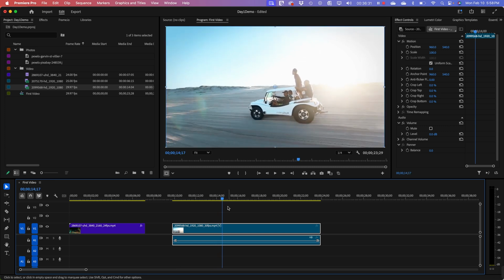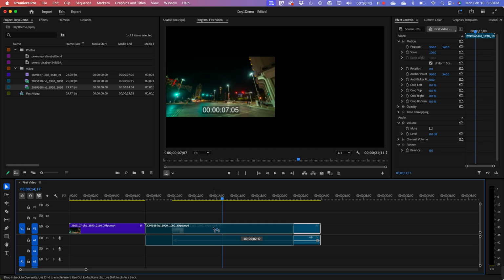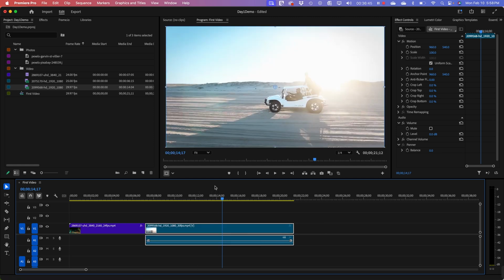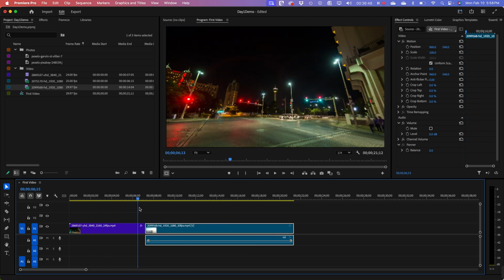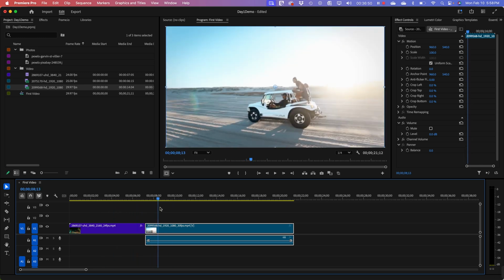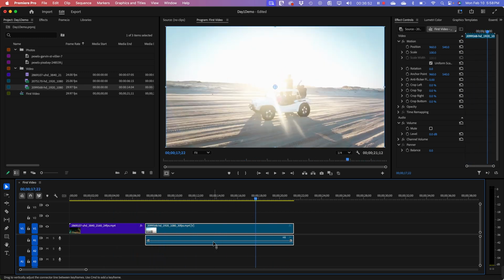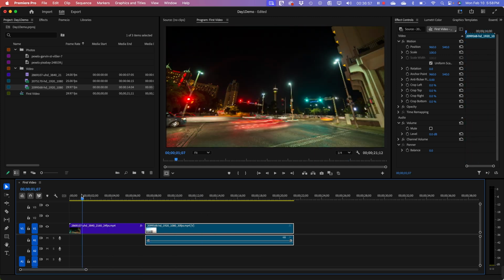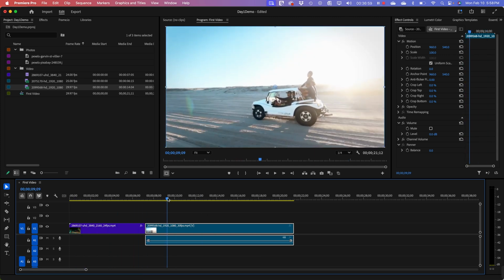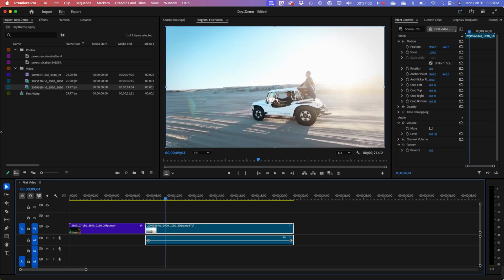All right? So we have two pieces of footage in. In order to put footage together, all we do is slide it together. And now we've got footage back to back. I'm going to ignore this piece of audio down here, even though I want to get rid of it. But in a very simple, basic way, this is all we do, and we can drop these in line together.